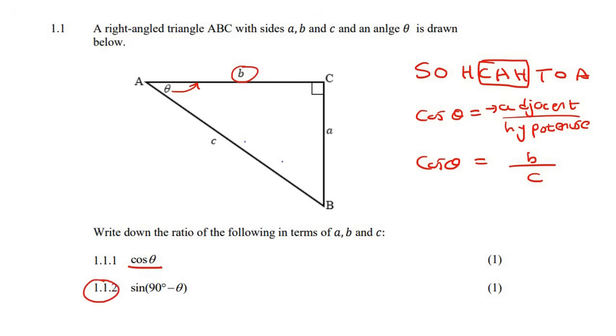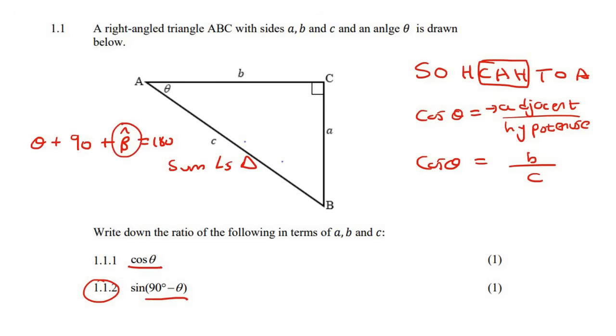Now let's go do this one. So sin of 90 minus theta. Okay, so where is 90 minus theta? Because I see a theta over here, I see a 90, but where would 90 minus theta be? Well, let me try to show you. So you see this angle over here, how would you calculate that? Well, we know that all the angles in a triangle must add up to 180. So we could say theta plus 90 plus angle B must always add up to 180. And that's just because of the sum of angles of a triangle.